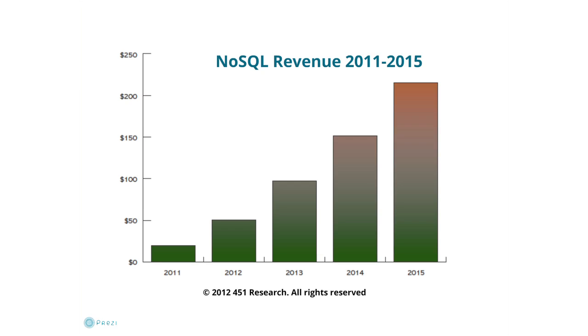We also looked in the most recent report at revenue figures and projected revenue figures for NoSQL. Starting off in 2011, where we saw there was 20 million in revenue for NoSQL databases, which is a small number, but it's very early stages, and also the caveat to that is that we're looking specifically at licensing and support subscription revenue. So we're not looking at the applications, the hardware, the systems integration services around that, but specifically licensing and subscription support revenue. But we see that growing pretty rapidly, at an 82% compound annual growth rate to 215, I think, million in 2015.